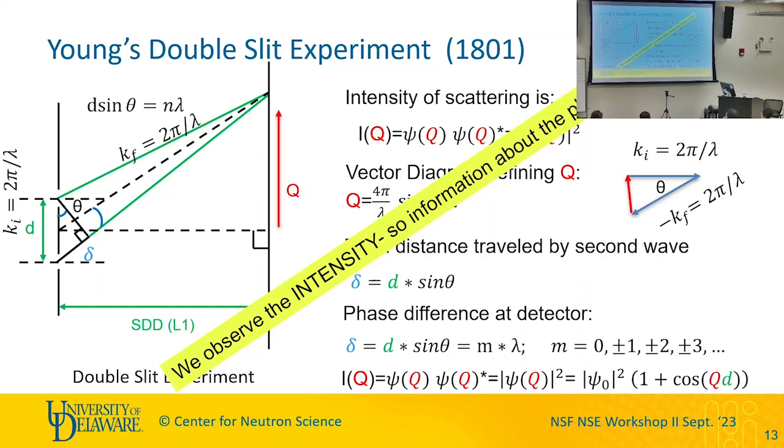So we observe an intensity pattern. We've lost that phase; the phase would be the time variation of the field. And that'll come back to haunt us in some examples that you'll see during the workshop. But because we're looking at intensity, we don't actually look at the field itself. We're looking at the square of the field.